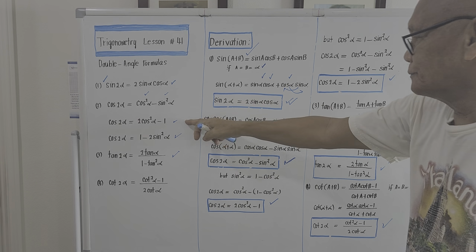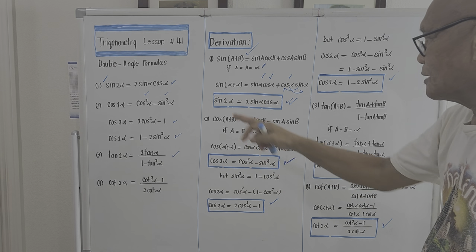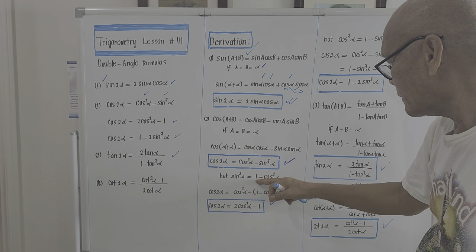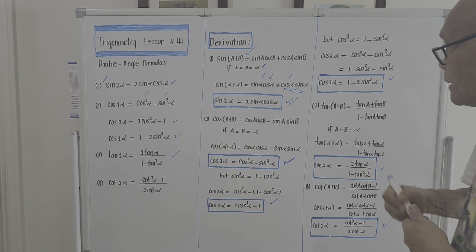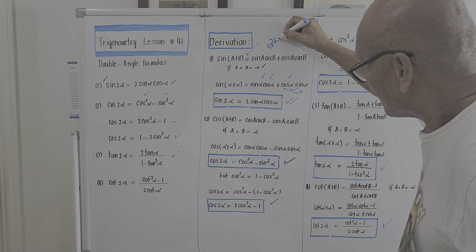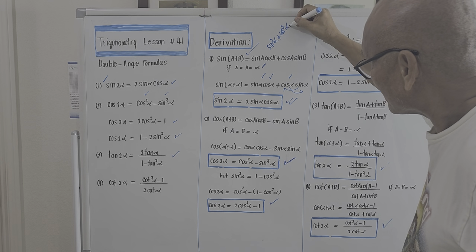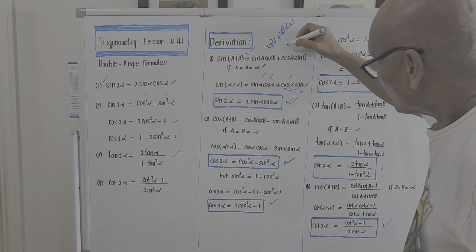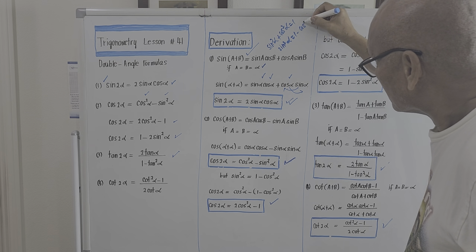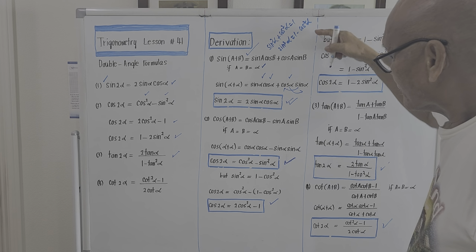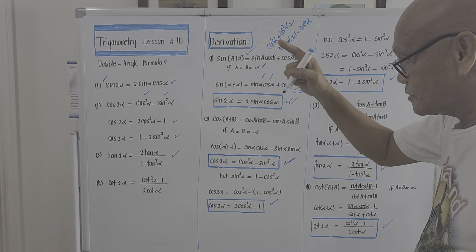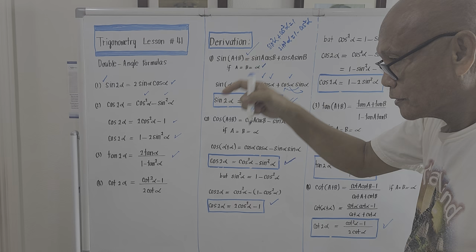Let's try to derive this one. That one also emanates from this, but we replace sine square of alpha by the equivalent 1 minus cosine square of alpha. Actually, the number one identity under trigonometry is sine square of alpha plus cosine square of alpha equals 1. So if we compute for sine square of alpha, it should be 1 minus cosine square of alpha. So we replace sine square of alpha by this equivalent.